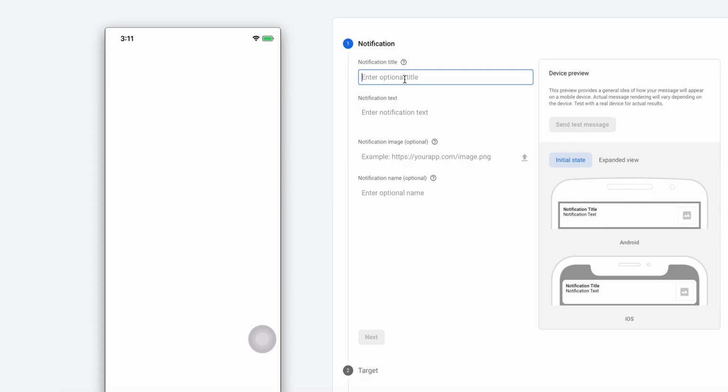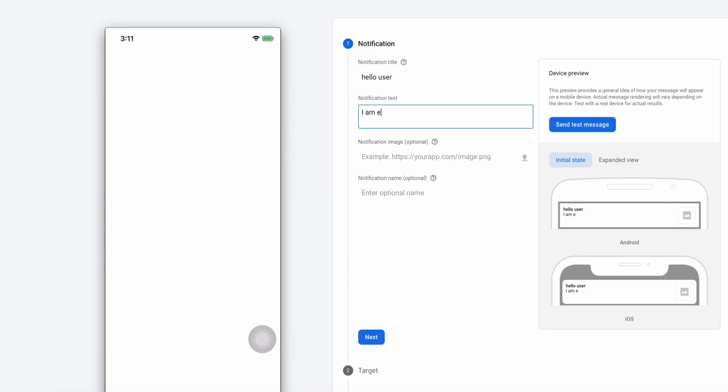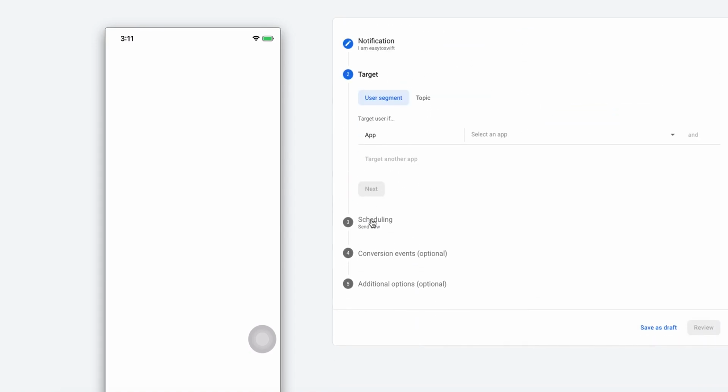Let's see what I have. Hello user, and second is, I am easy to see. All right, I don't need the optional things, right? Next, and I have the bundle ID here, right?